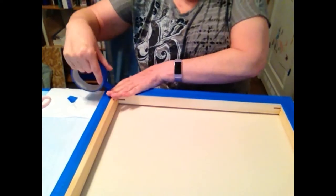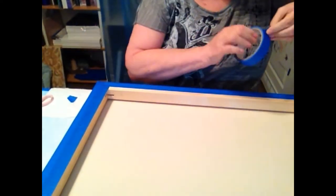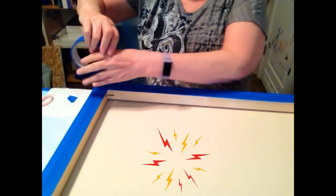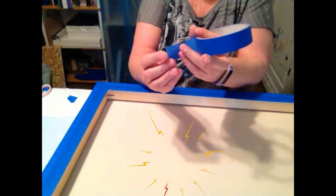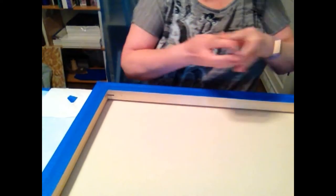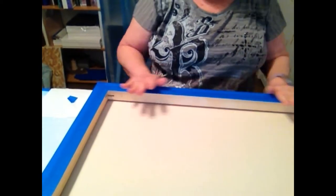I need to get some different push pins. All my push pins are about worn out, but I will put some in this today. I need to get some that I can hammer in. These are kind of hard for my hands to do. I always fold the end of my tape over so that I can find it really easily. Just a tiny bit. Put it back in its spot, put my scissors back up on my magnetic board, and rub this down really good all the way around, especially around the outside edge so paint can't get under it.